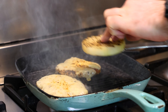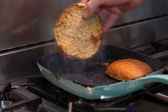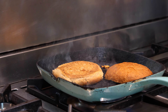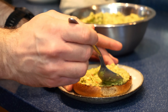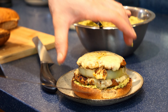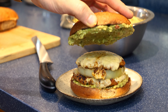After about three minutes when the patties are cooked, stack them going patty, onion, patty, then remove from the pan. Leave the pan on the heat to toast your bun — cut it in half and toast for about a minute until nice and fluffy. To assemble: put one tablespoon of guac on the bottom bun, followed by your patties. Add lettuce or tomato if you like. Put a tablespoon of guac on the top bun as well, place it on top, and that's your burger ready.